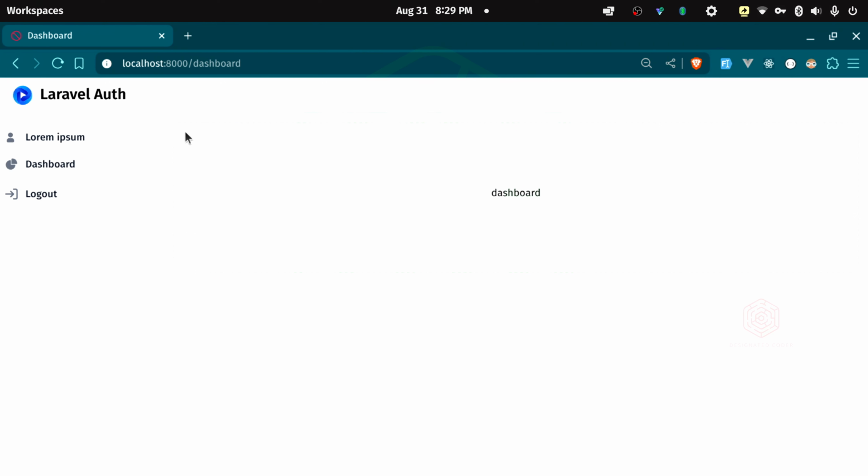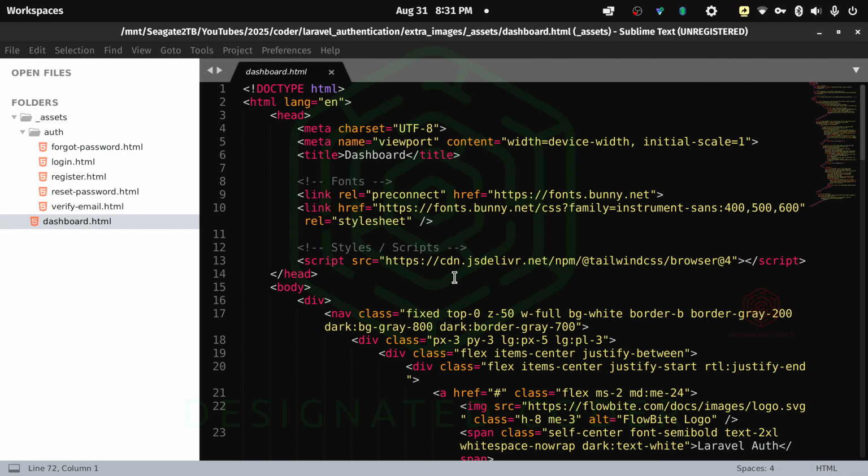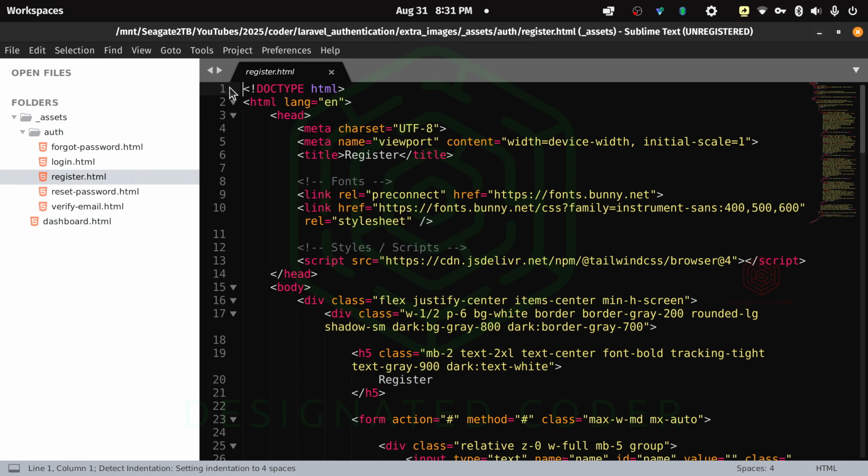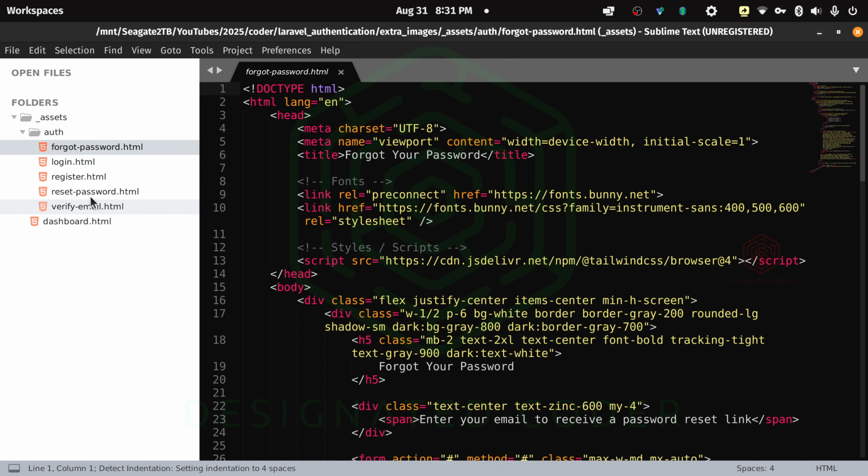because now we are officially logged in. So before we go any further with fleshing out the login page, what I want to do is, if we look here, we have the same layout that we do for each of these pages. Everything pretty much has the same thing. What I want to do is create a layout file so that we can separate this a little better and reuse the layout for each of the auth pages. We have 5 of them. Let's go ahead and do that.